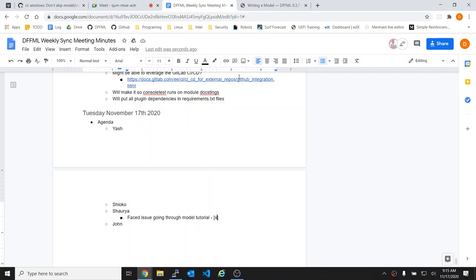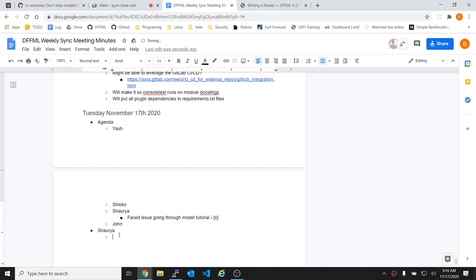Okay, and I think this is another one. The train method got copied from the new tutorial, and the accuracy and predict methods got copied from the old version of the tutorial when you did this. So we'll just need to reference the new version of the tutorial here. Just to be clear, this is the new version, right? Yes, this is the new version. When you see slash master in there, that means you're working off of the master branch. So if you have the checked out version of DFFML, then you're working off of the master branch. If you're installing it from PyPI, rather than from the Git repo, then you use the other version.